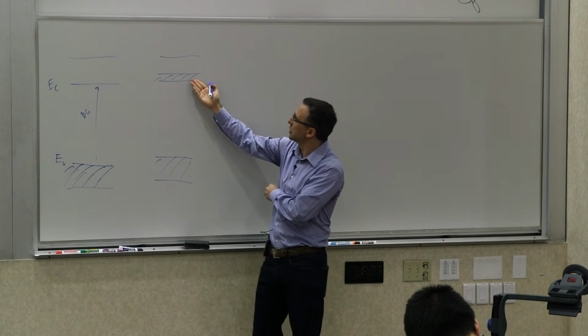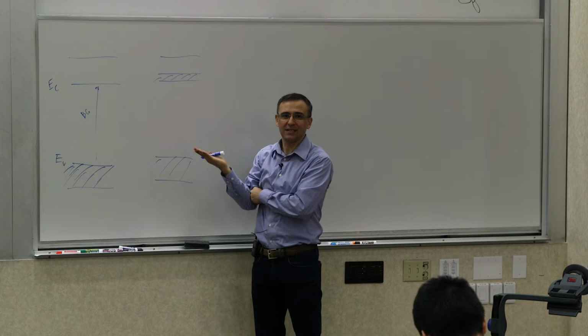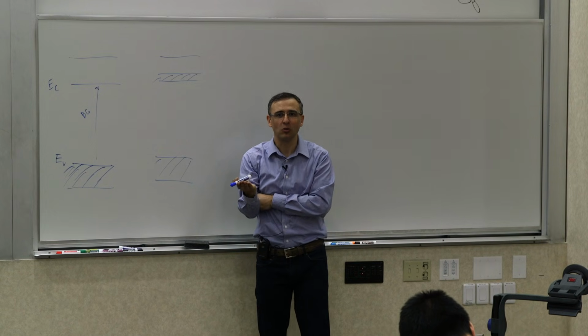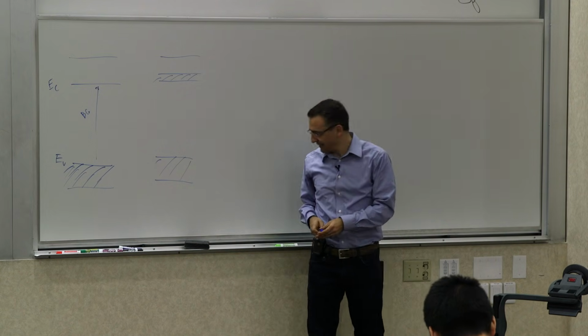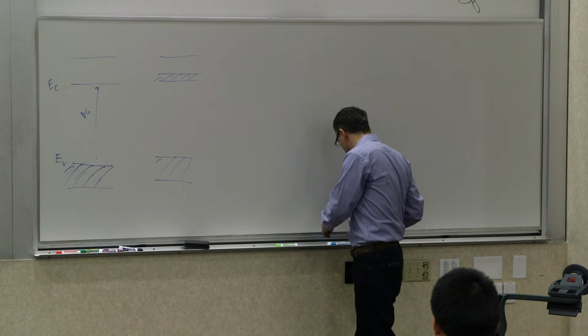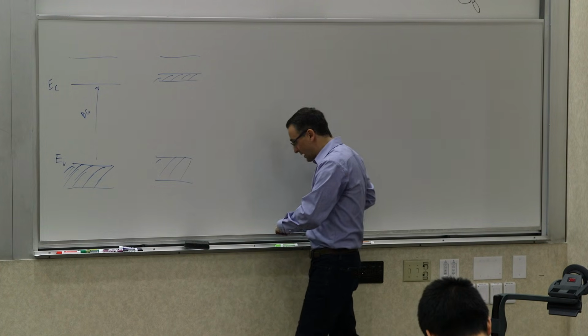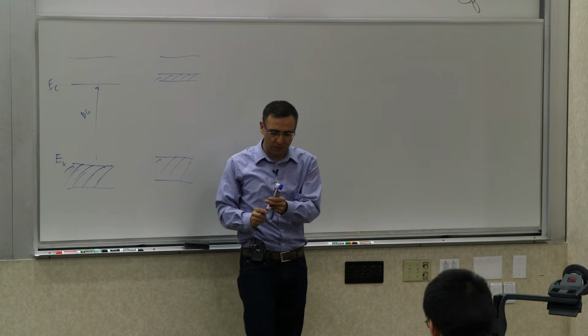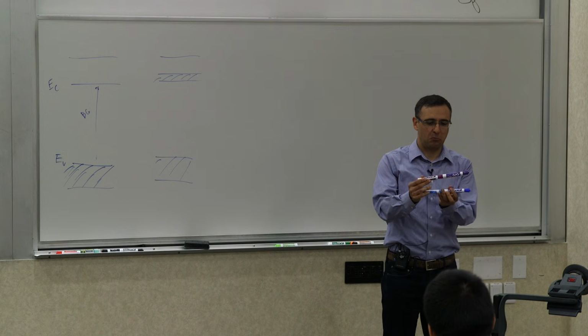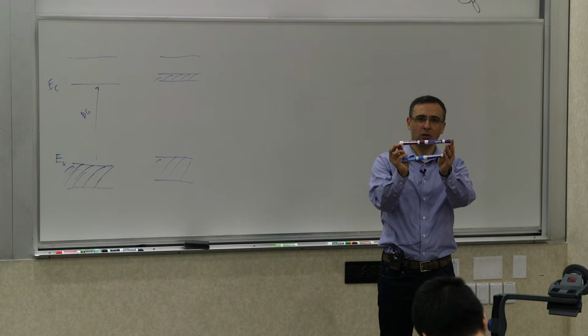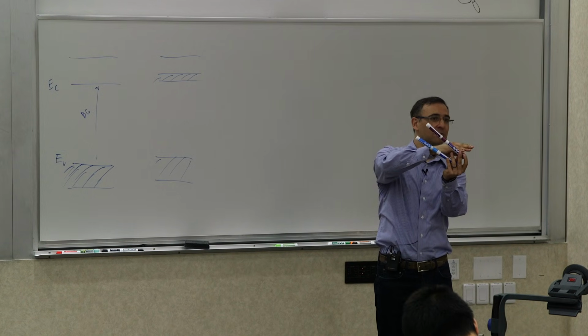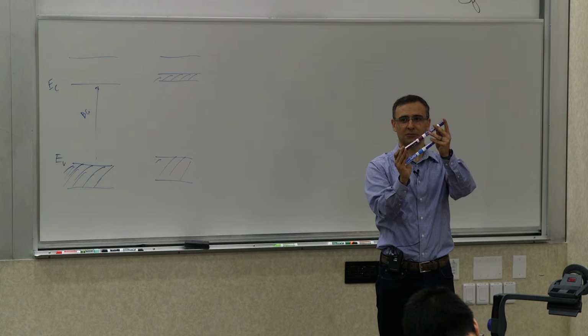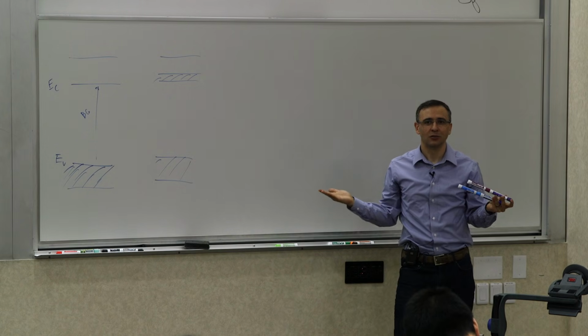Because there's a bunch of electrons here, and there's places for them to go. There's room for them, so they can go wherever they want. It's like the water-filled tubes analogy: the lower tube is completely full, but the upper tube is partially full. You do this, the water goes down and accumulates down here, right? So this is the conductor.